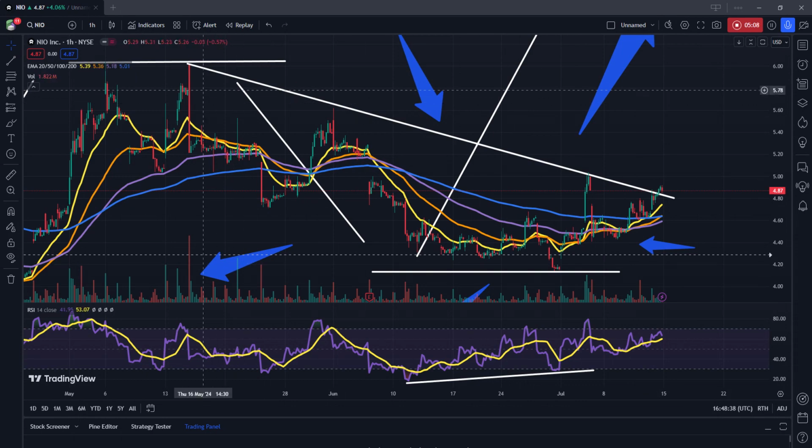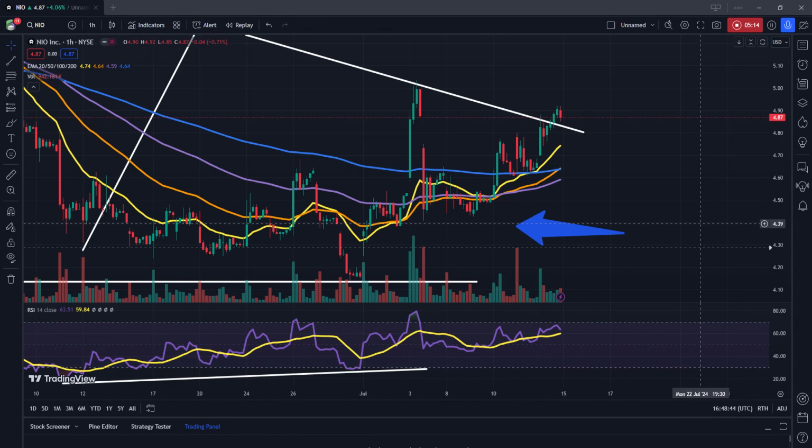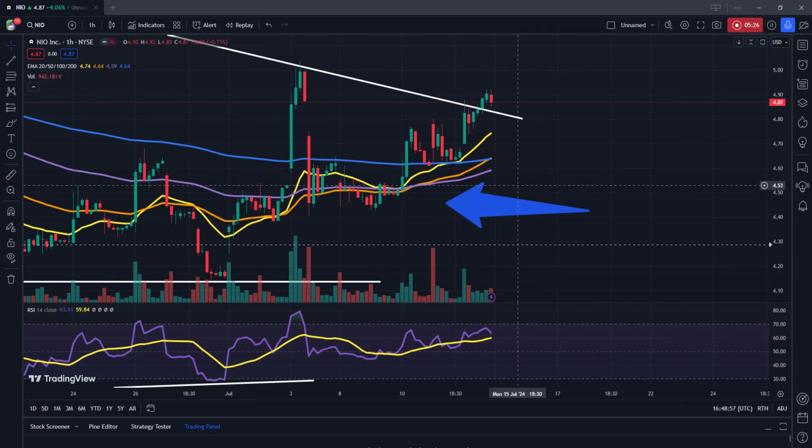Do you, in your opinion, believe that this downtrend here has actually run its course? Or do you think we're in store for further declines from here? In addition to this yellow line crossover here, I would also want to point out that we've seen similar trend movements in the orange line, which is the 50 period exponential moving average. Initially, we did see a cross above the purple line, which is the 100 period EMA.